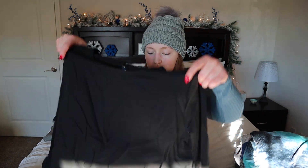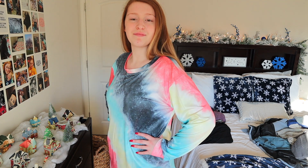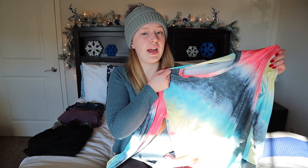The next item I got is a super cute tie-dye long sleeve top. It's an athletic material with a moisture-wicking feel to it. This one is a little on the oversized side but I love the way it fits. It would be perfect to wear with leggings, it's super comfortable, and I absolutely love the material on this one — I think it's great quality.